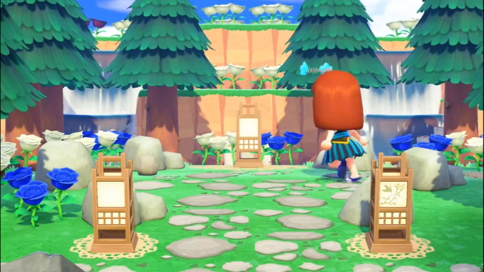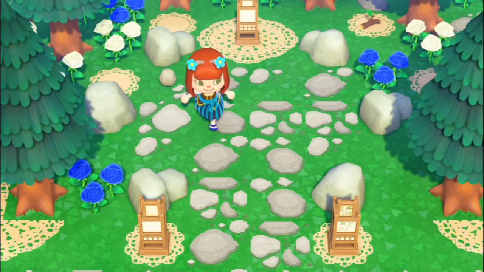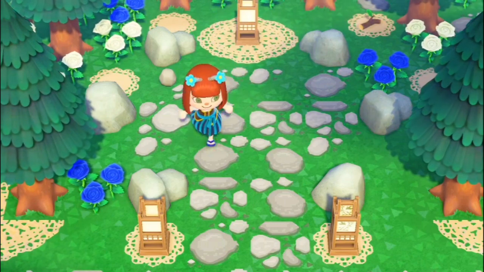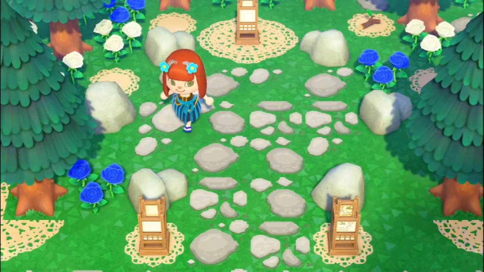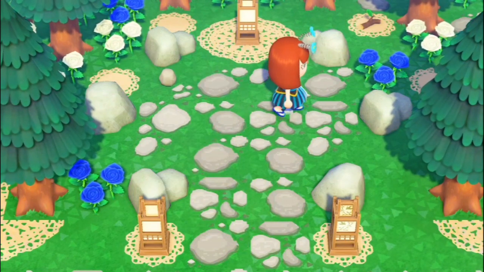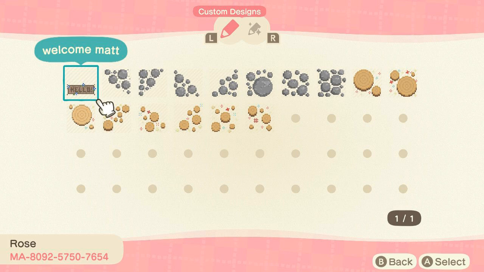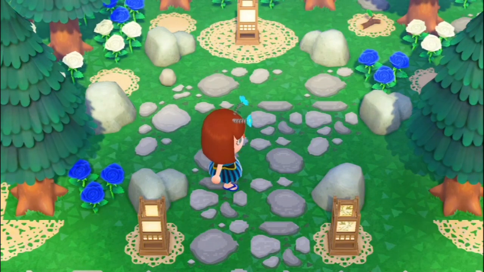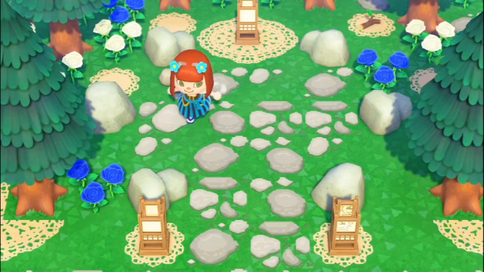So I did that with the rock garden. It is a circular pattern. As you can see, it's not in one of those square or rectangle shapes. I have it in a circle, and then I filled it in with all of these rocks. I'm debating if I want to add some of the little tree stump circle walkways. I'll throw some up here on the screen if you prefer those over the rocks, and also the doilies as well. Any of the codes that you see on my island will be in the description box, so go ahead and check that out.